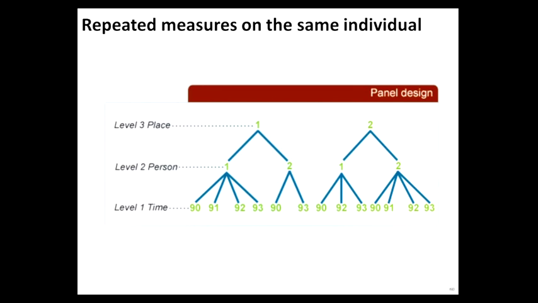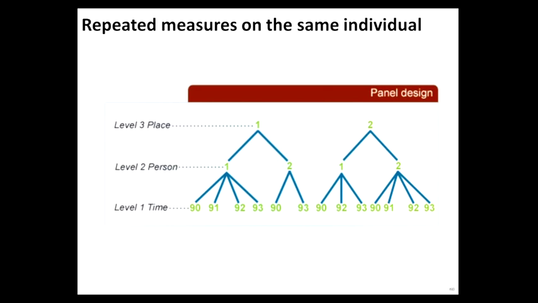Let's look at time, something that a lot of the data do have, which is you follow the same individuals over time, and that generates a multi-level data structure. So if you take this example that you can see here, at level 1 you have time, level 2 you have individuals, and then I can further bring in the places where they lived or are living at level 3.